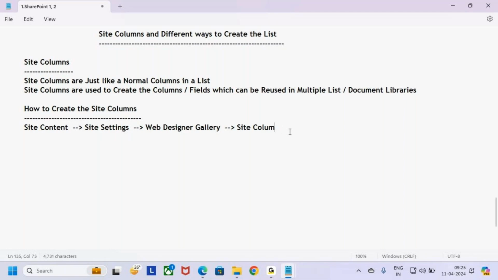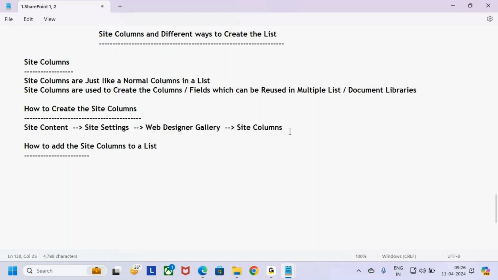Now once after creating the site column, next we'll discuss how to add the site columns to a list.